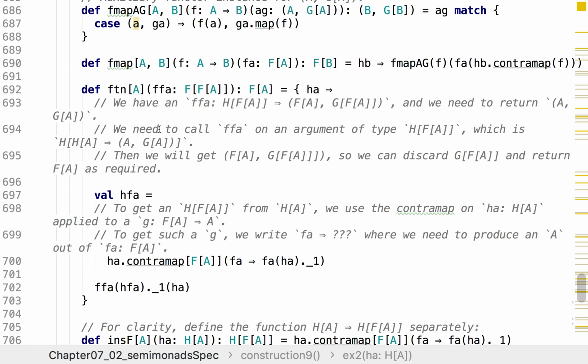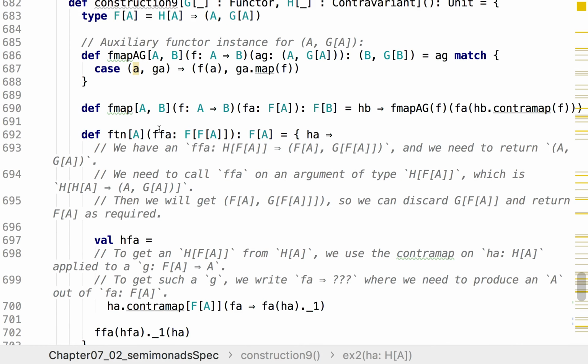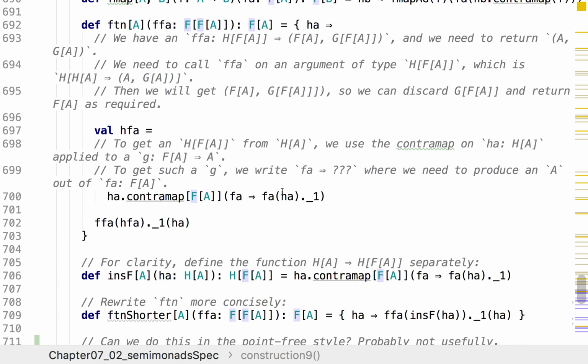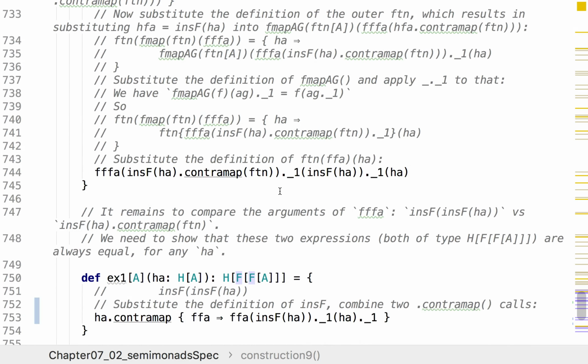So fmap AG is used to define fmap for our type constructor f, and contramap is used to define flatten. So that's the only thing we used to define flatten and fmap for this type constructor. So then it becomes a semi-monad, and we have checked associativity.